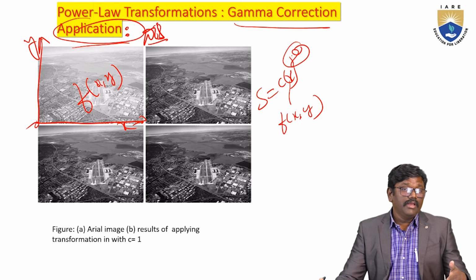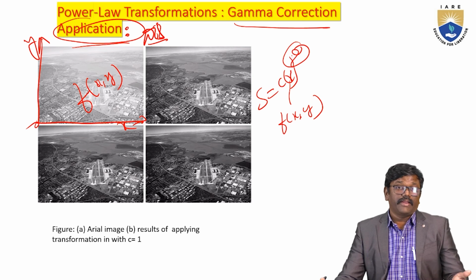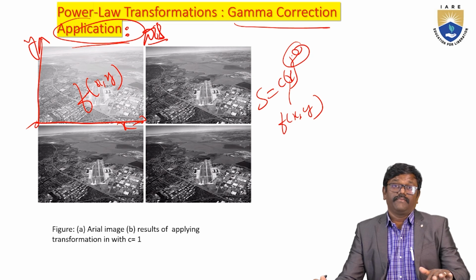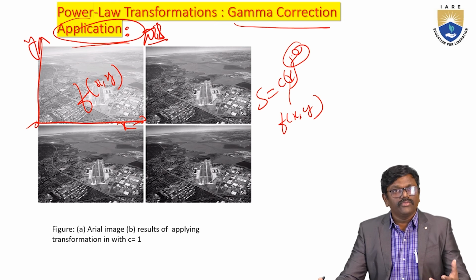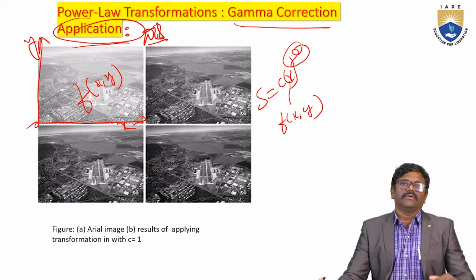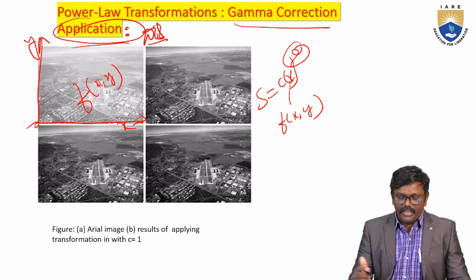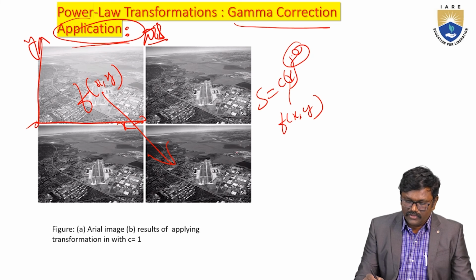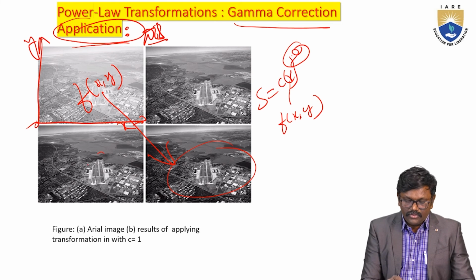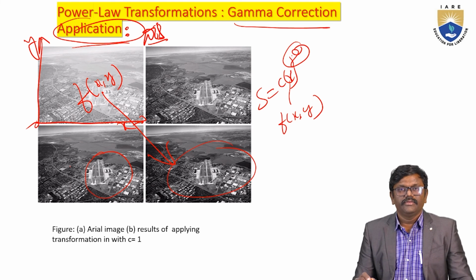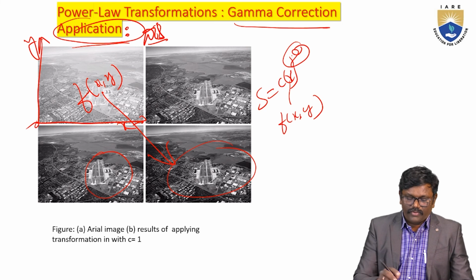Before the tsunami, how was that place? After the tsunami, after the place is affected, how may it be? We may want to analyze it. You can use this gamma correction intensity level transformation process. From this figure you can see it more visible, and you can find out more. So that is what we want to understand.